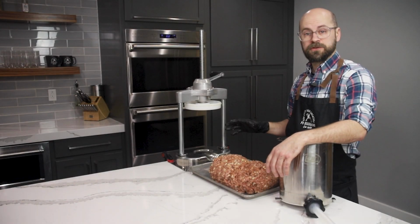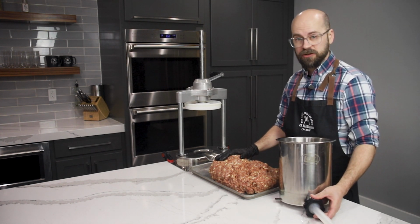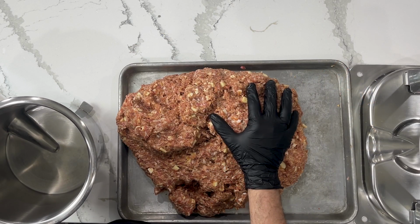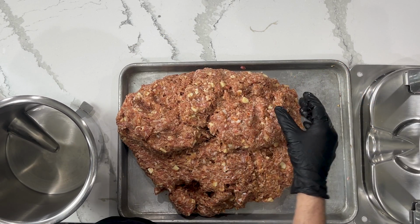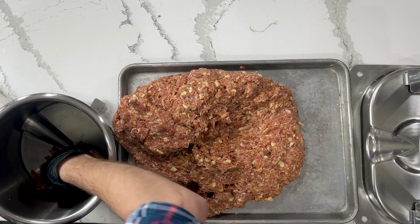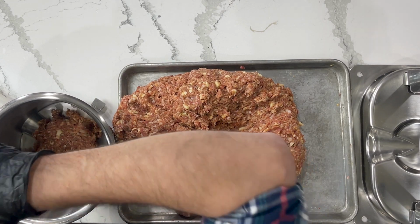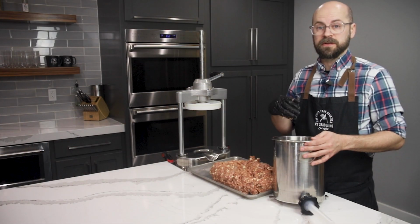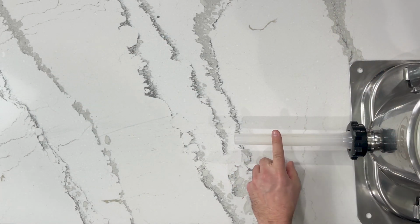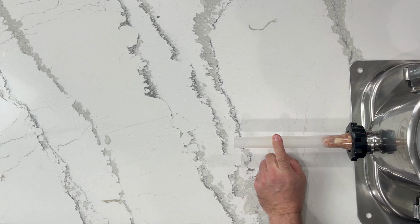Got our sausage stuffer staged and ready for us. I set us up with a 1/2 inch horn, which is going to be good for our size casings that we're using. So at this point, I'm going to load up our stuffer with our meat block. And when I do this, I'm going to place the meat in the middle of the stuffer and push it down so it works its way out towards the walls, and this will help us avoid air pockets. I'm going to crank the plunger down until the meat comes about halfway through our horn, and then I'm going to pull back on the pressure so we can load our casings.